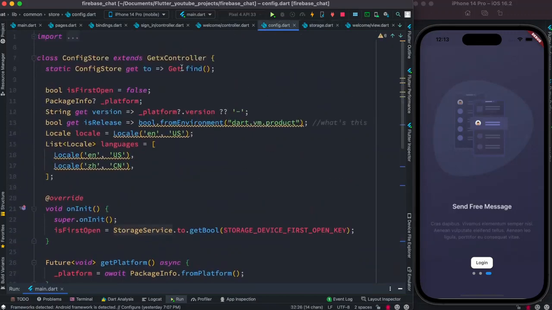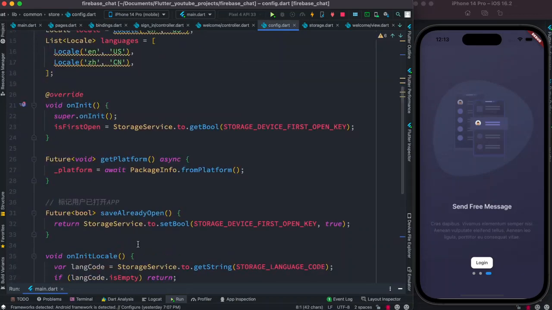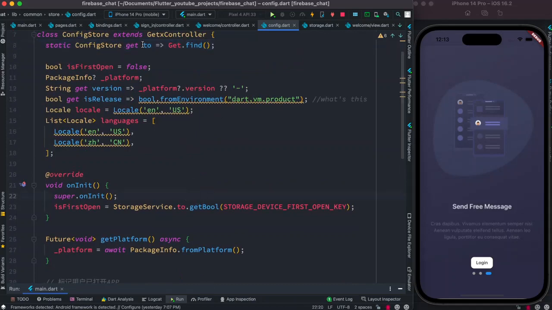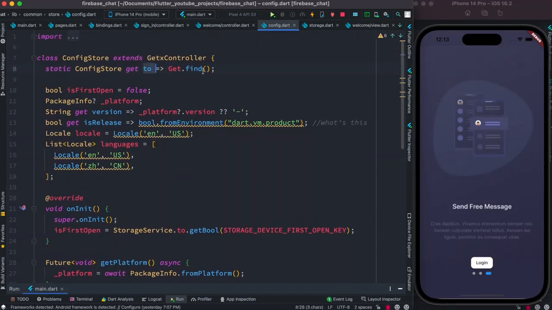Now over here, this is a complete controller. So this controller has methods we want to call outside of this class. In that case, you want to create a static field and use that static field to refer outside of this controller or class.